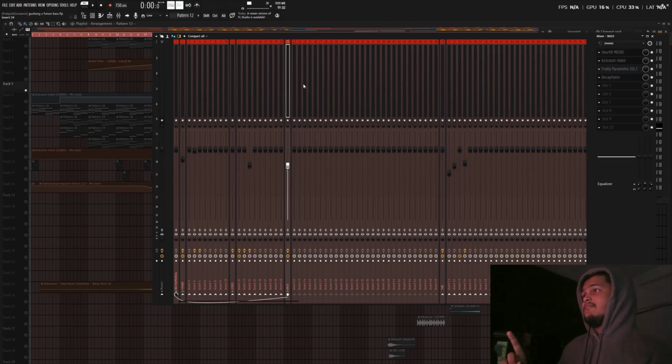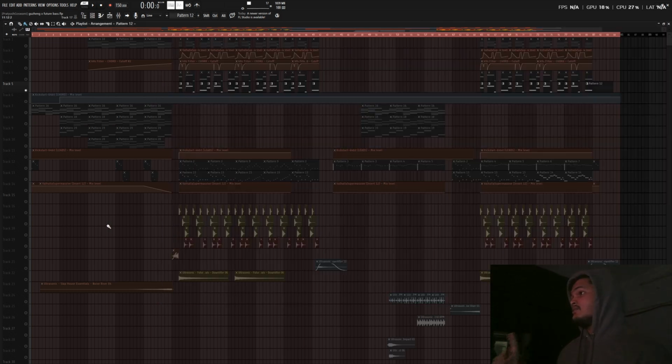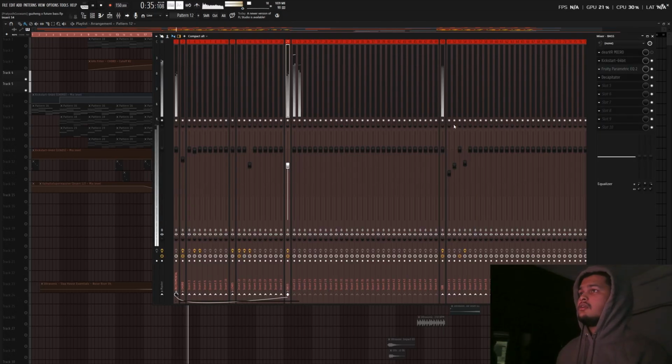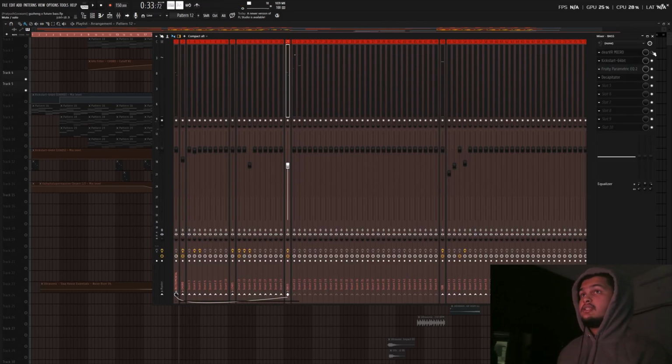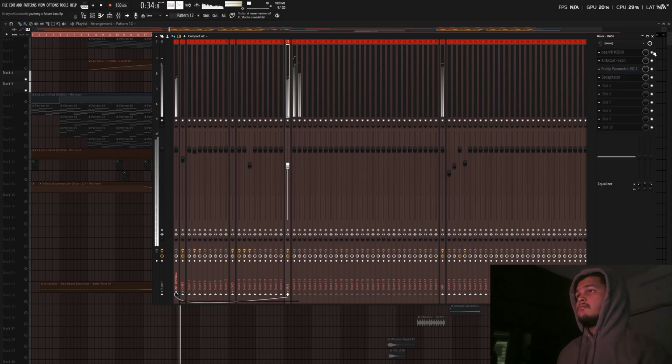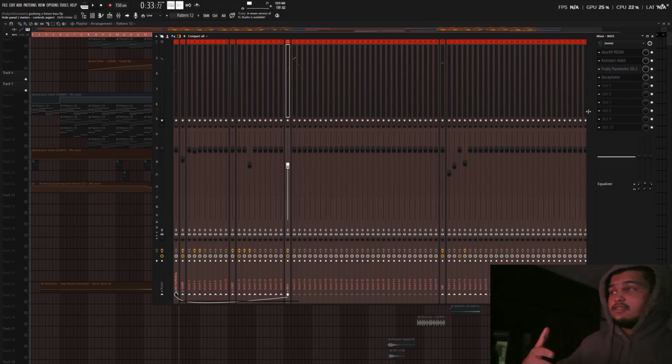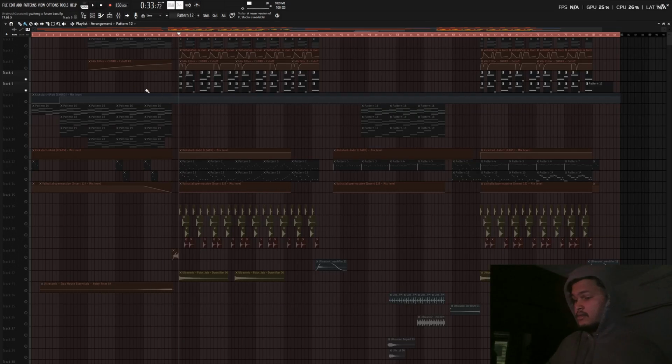Now what would have happened if I didn't have the stereo panning on the grid bass. This is how it would sound. Now let's hear it with it on. It blends, right?